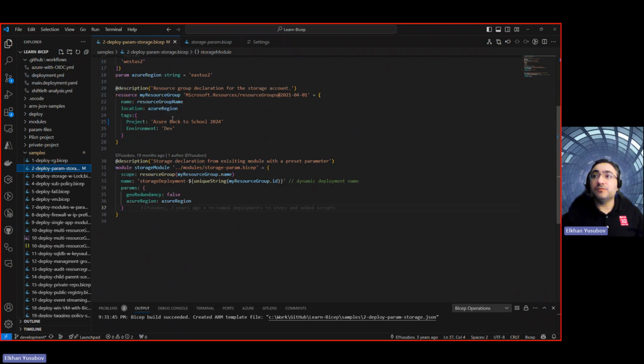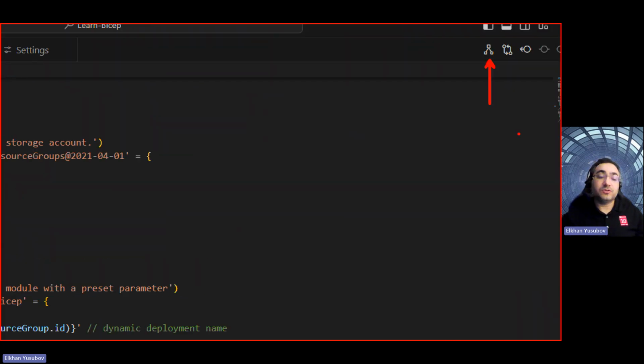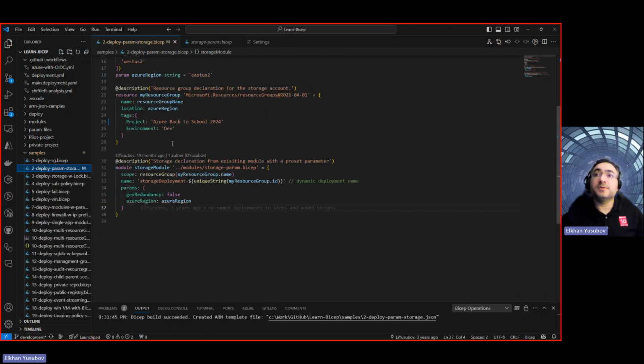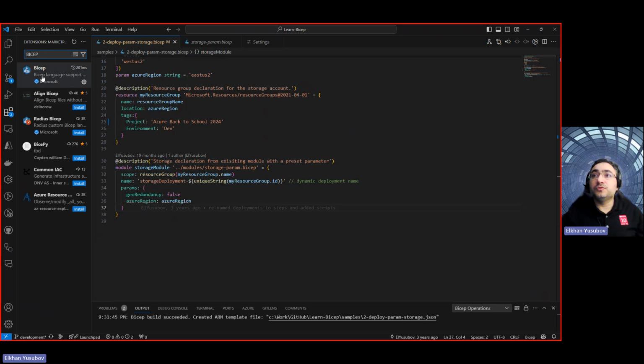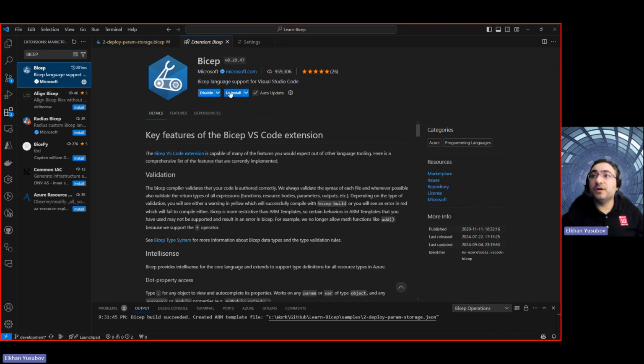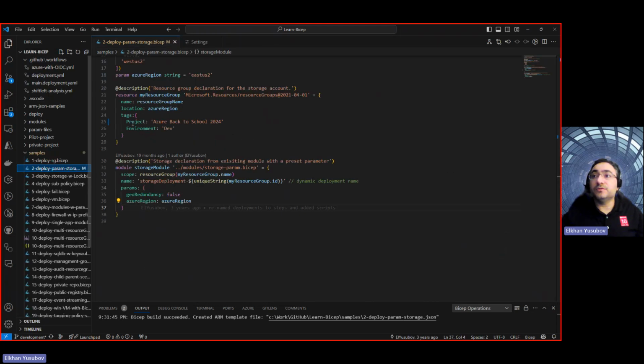So if you want to see how it will look like or what are the resources, there's a nice feature called Azure Bicep Visualizer. It's over here on the left side. Once you install the Azure Bicep extension, you should be able to see that. How would you know if you have your Azure Bicep extension? First of all, you will get these icons. Secondly, if you go to the extensions and type bicep, you should be able to see this bicep extension. So I highly recommend to install that if you didn't install that yet. Once it's there, you should be able to see all those features.